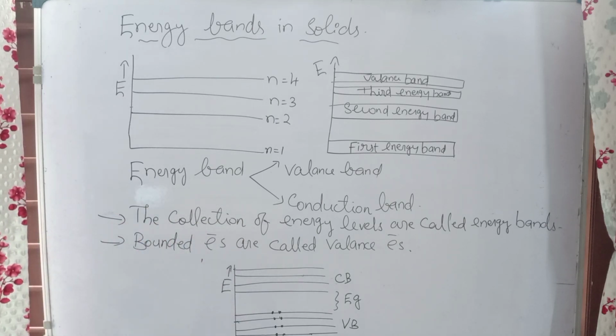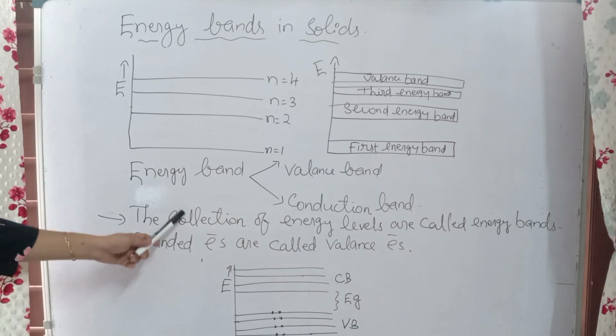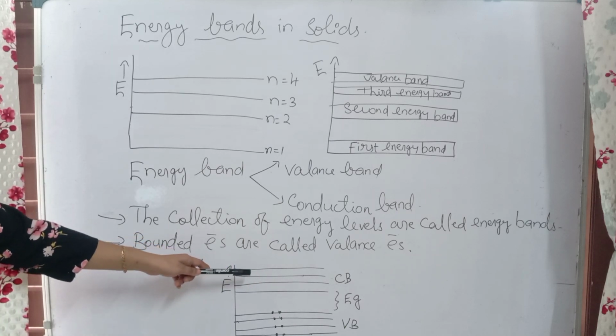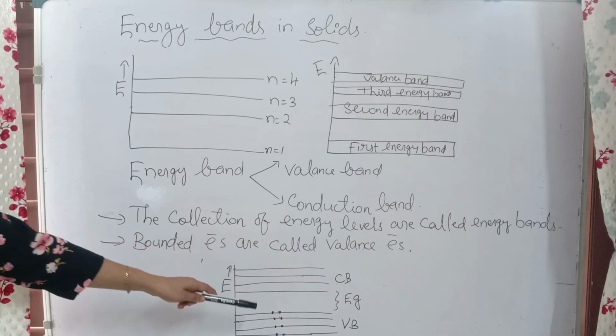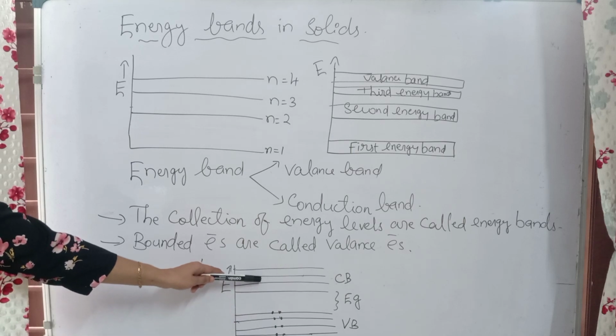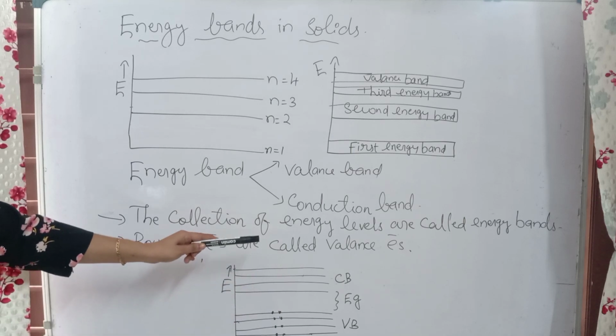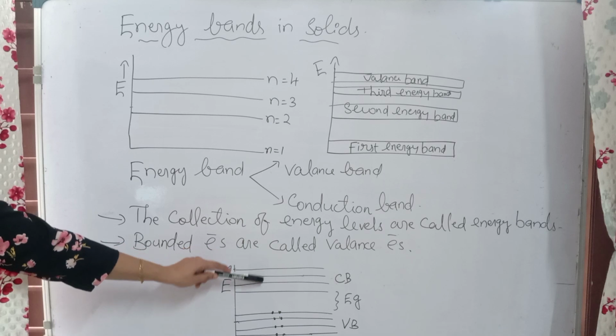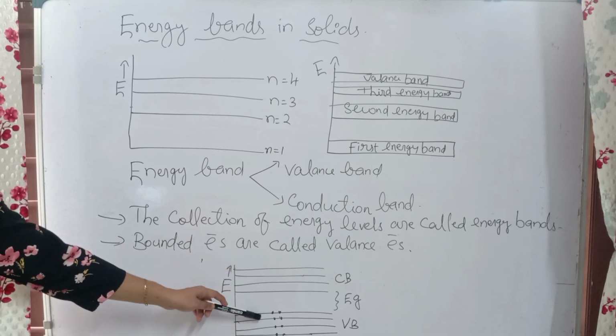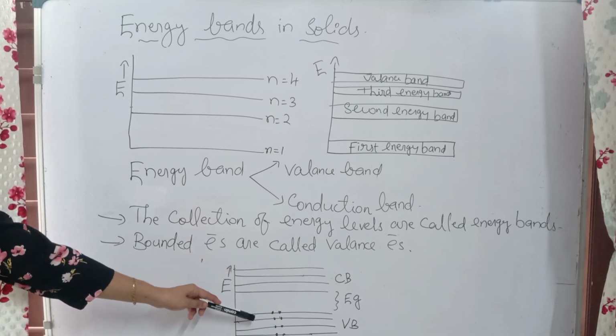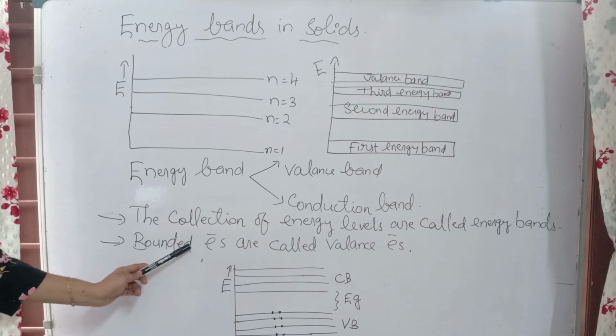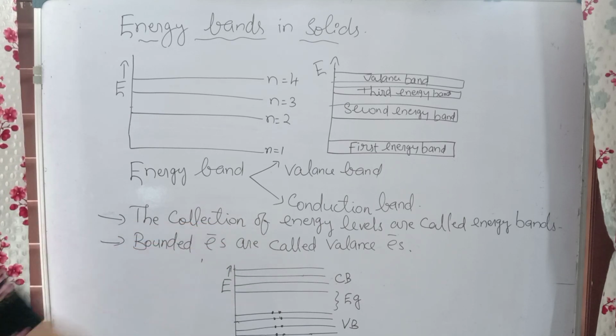And in the same way the conduction band is there, that means the energy band above the valence band which includes the energy levels of conduction electrons. So this is called the conduction band, and this energy band will be above the valence band. So here we can see the conduction electrons, and here in the valence band there will be valence electrons. Valence electrons mean the bounded electrons. They will not be free to move in the conductor.